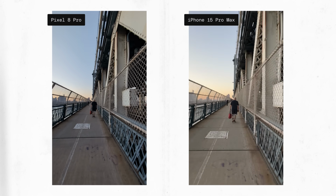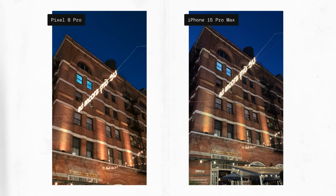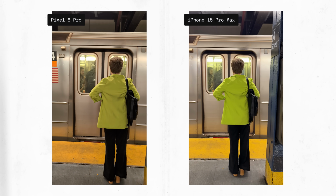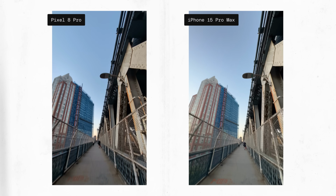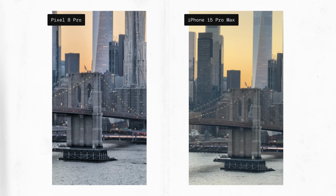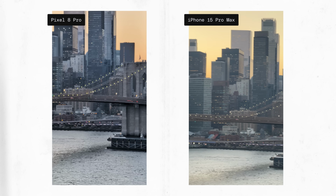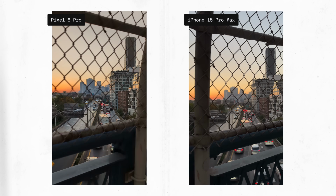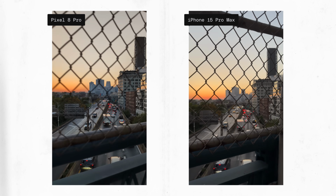And when compared to the iPhone 15 Pro Max's standard 4K 24 frames per second video, the Pixel is just less consistent with its color choices. In low light, it adds a magenta hue, and when light quickly shifts, like it does here, the Pixel more obviously is adjusting to balance everything out, where the iPhone's change is more subtle. Not to mention, the Pixel is not able to output 4K ProRes log. However, I do appreciate the amount of contrast the Pixel holds on to.